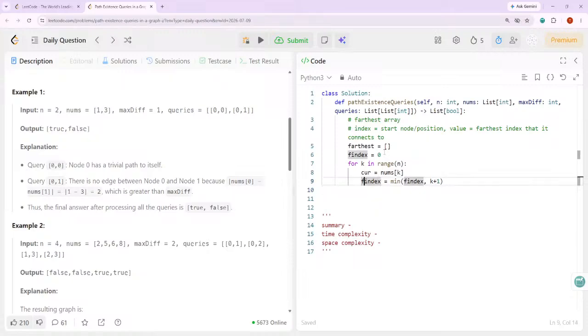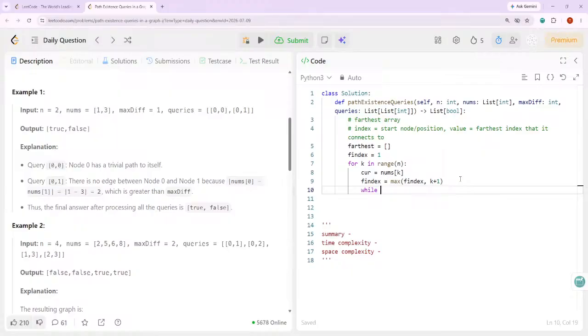If my current index k is 0, then this should start out with basically 1. I start out with 1 here. And then while the current position, no, I should be comparing the connection.